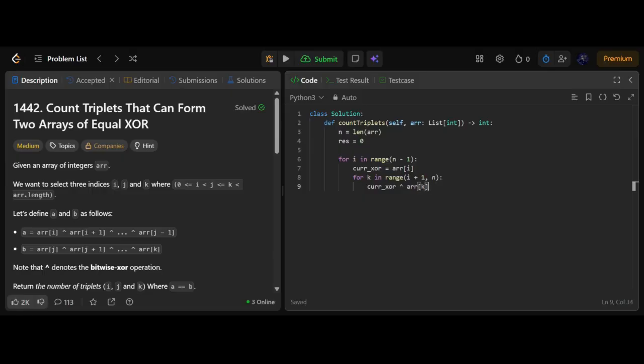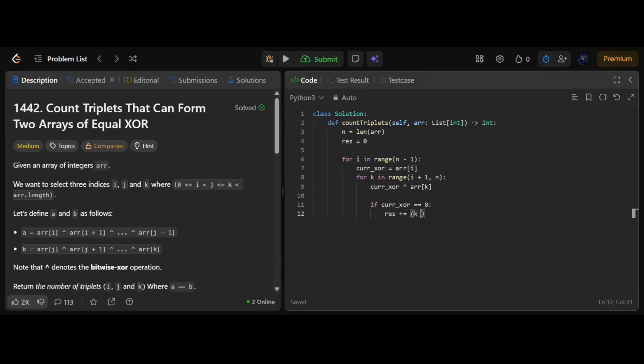And if this current XOR ends up equaling 0, well, we know that there are multiple triplets in that sequence. So we can say result plus equals k minus i. That length is going to be the number of triplets we can form.